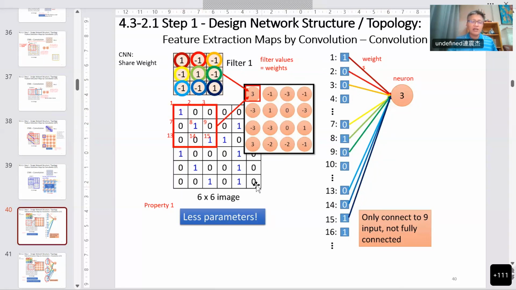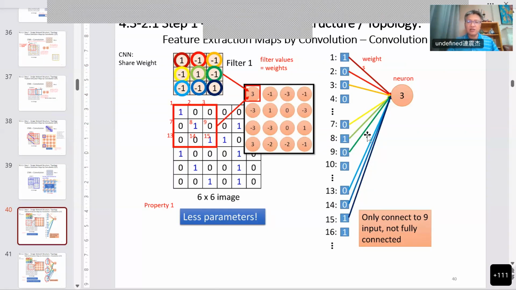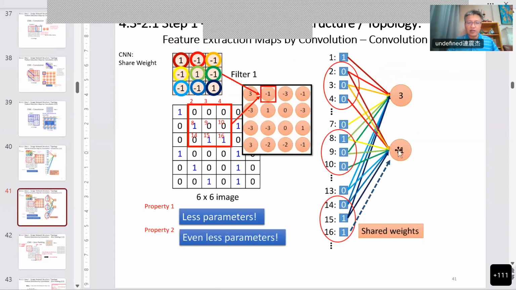That is, in your program you think in 2D, because 1D would get confusing, but the program is written in 1D, so each time it does convolution it connects the corresponding 1, 2, 3, 7, 8, 9, 13, 14, 15. When they shift to the next pixel, they do the connection like this one. Each shift produces a map. You don't need to worry about this one; the code already does it for you. Okay, so this is convolution.